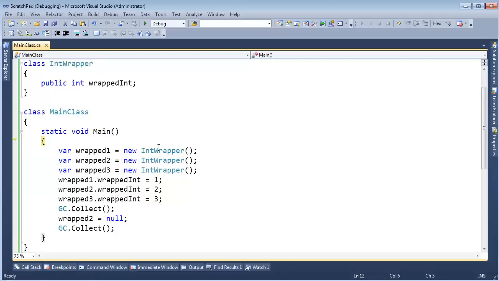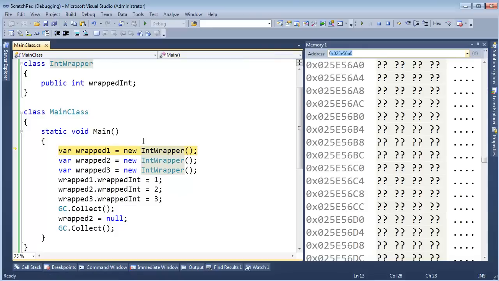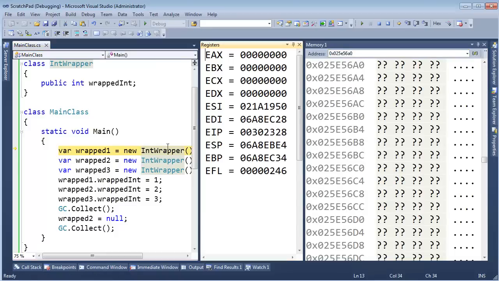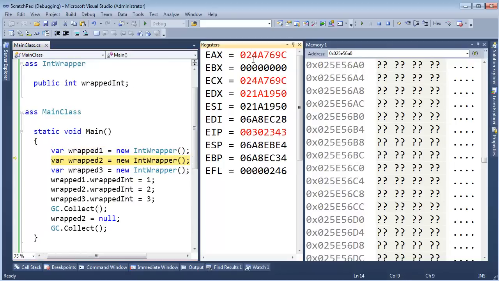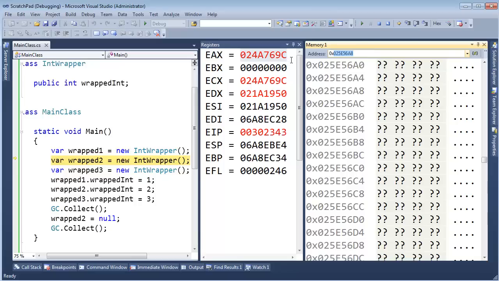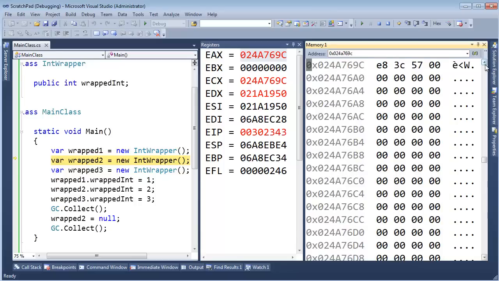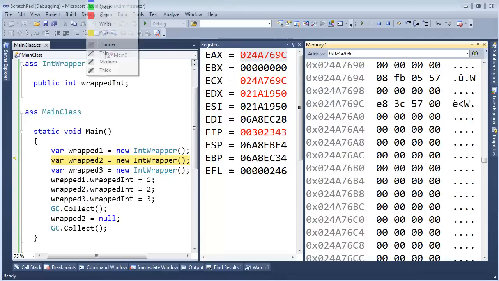Otherwise, hang on. I'm going to bring up the memory windows and debugging here. So let me control. I've actually started to learn the hotkeys for this. Control DY for the first memory window, and then Control DR for the registers. Let's instantiate wrapped 1. I know EAX has an address close to wrapped 1, so I'll copy the value out of the EAX register, paste it here, and here, as we've seen in other videos, here is our wrapped 1 object. I'm going to do red right here. Okay, here's the type pointer and the sync block index, and then here's the wrapped int.